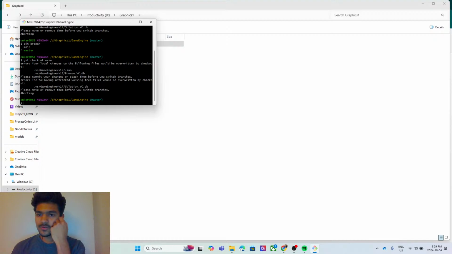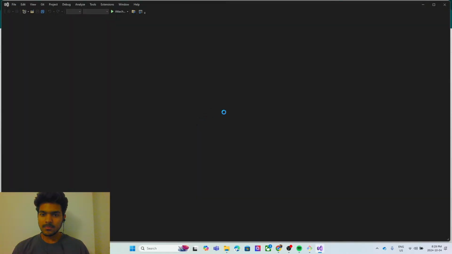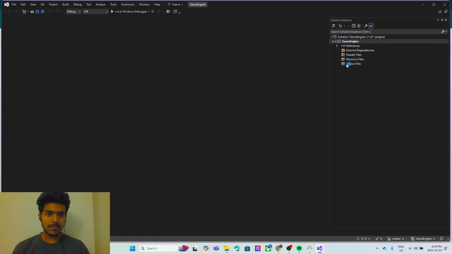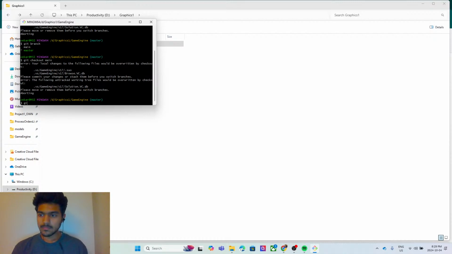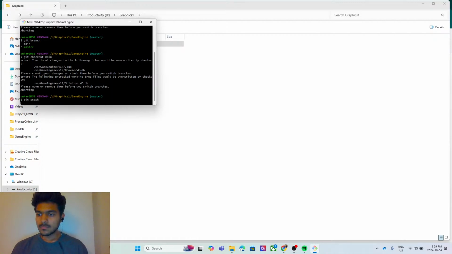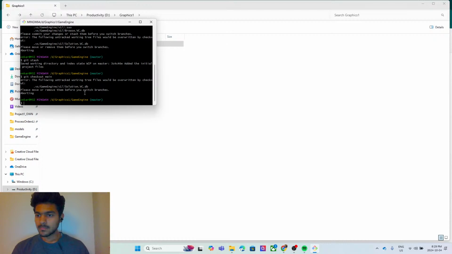Your local changes to the following file would be overwritten by checkout. Commit your changes or stash them before you switch branches. The following untracked working tree files would be overwritten.